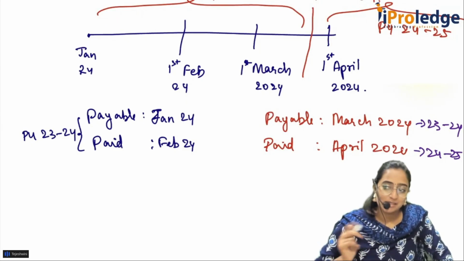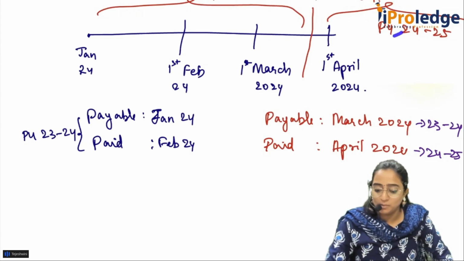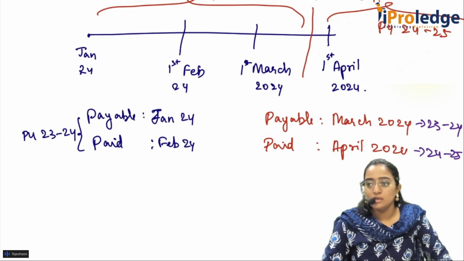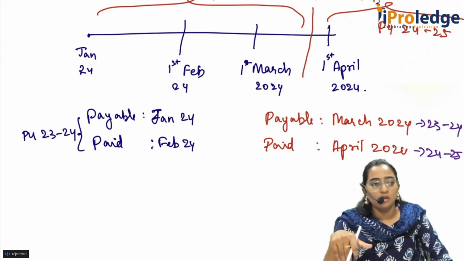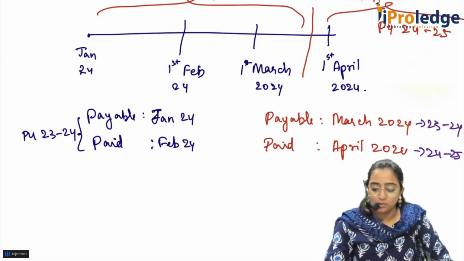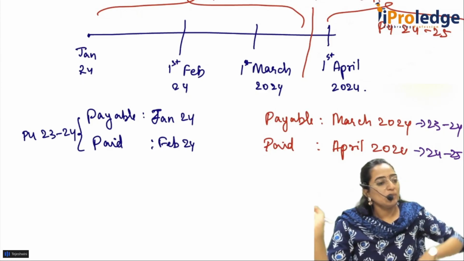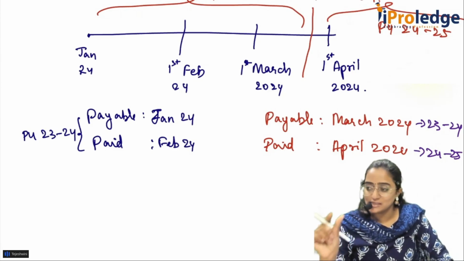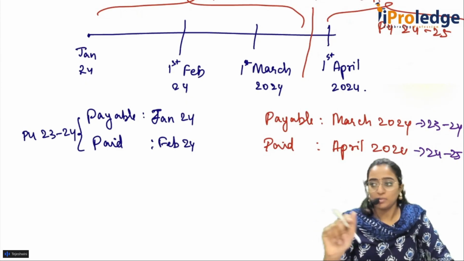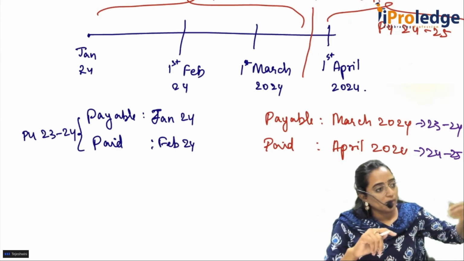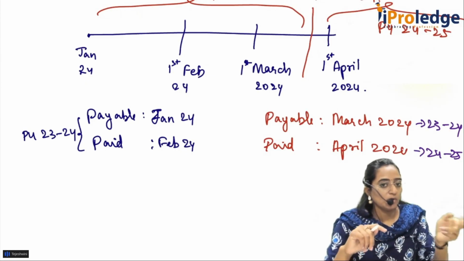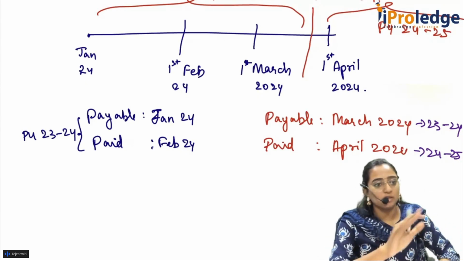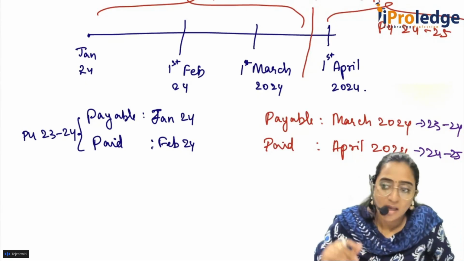What about advance salary receipt? That is April month's salary. You are going and telling your employer, you have some amount to be paid, that is, you need some financial amount. So next month's salary, whatever is the April month's salary, you please pay it in the month of March only. So tell me, when does the April month's salary become due? In the month of April. When is it received? In the month of March. So it is now taxable on due basis or receipt basis, whichever is earlier. Receipt basis, March 2024, PY 23-24, it becomes taxable. This is advance salary.